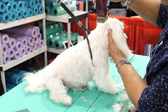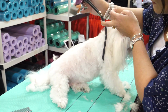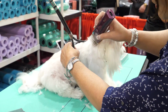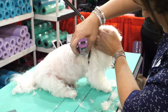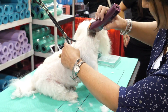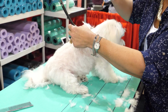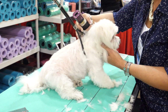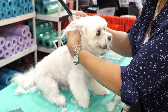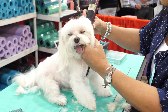I try and encourage them to sit when possible so that they're comfortable and so that they enjoy the grooming and they like coming back to me. Then they're going to leave much more happy, and parents are going to be happy. And they're not going to go home and be overly fatigued in any way because I made them stand up for an hour.